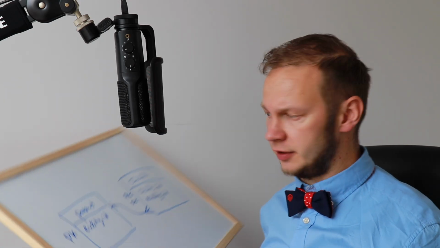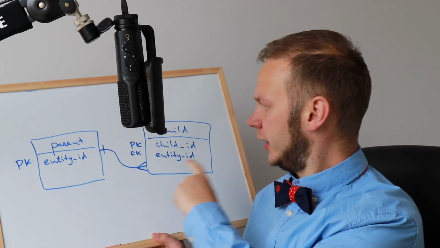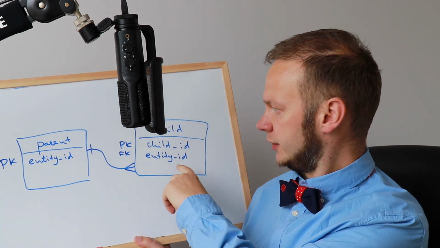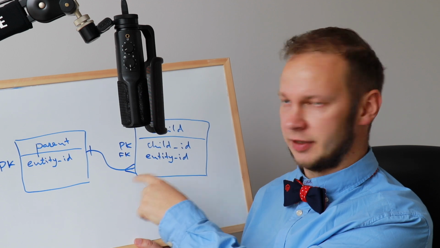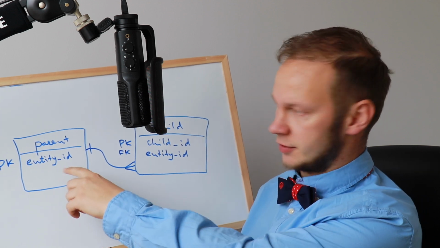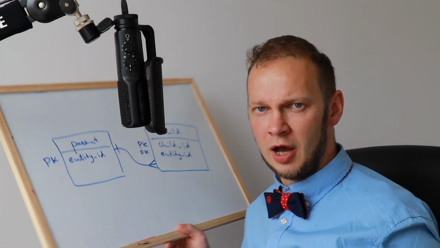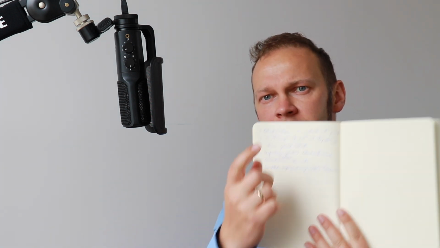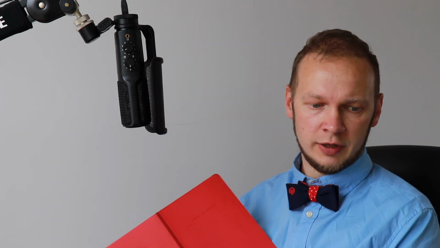Let's say you have two entities, a parent entity and a child entity. The child entity has a parent entity ID that refers to the parent entity table. How would you load this child entity information for a parent entity when it comes to Magento 2 entities and models? In this video, I would like to show you 5 different ways on how you can add this relation between these parent and child entities.